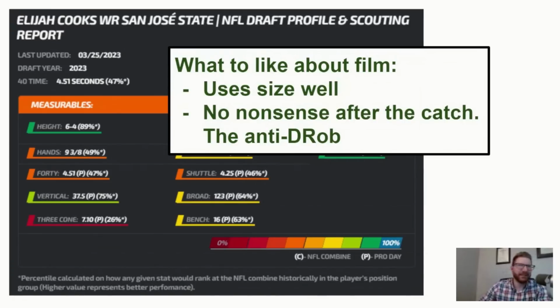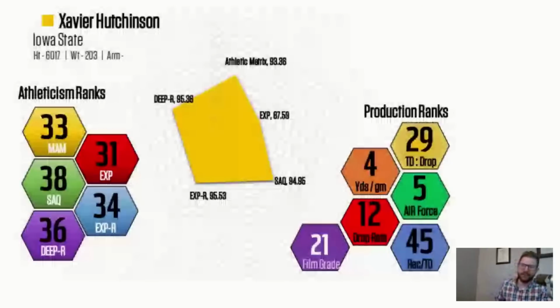I would be interested if the Chiefs took a flyer on Elijah Cooks as an undrafted free agent and just plugged him in and saw how he does. See if that production carries over to the NFL or if he looks completely lost and swallowed up by NFL talent cornerbacks. The next player I want to talk about is Xavier Hutchinson. And these last 3 players out of the 4, I pulled their information from Ryan and Dan's draft guide.